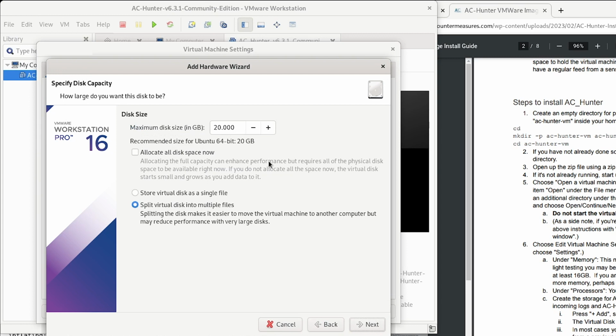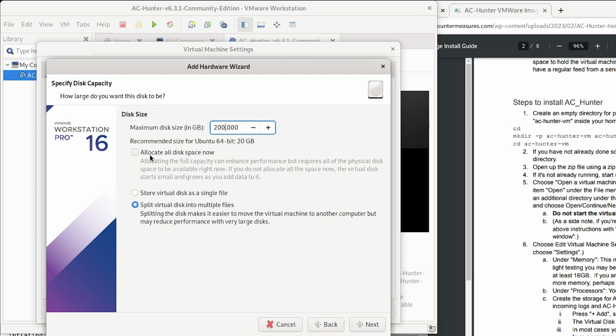The size is interesting. We're going to ask for 200 gigabytes. Now note, we don't immediately use all of that space. We're simply going to put a couple of placeholders down on the host operating system's drive saying, we have these files and in them we're going to place content, but it doesn't use 200 gigabytes right off the bat. It might use less than a gigabyte. As you add logs and databases, the amount of space that you take up on the host will grow and grow and grow. So make sure that what you're asking for could fit on the host's hard drive, but just be aware that we don't use that all right off the bat.